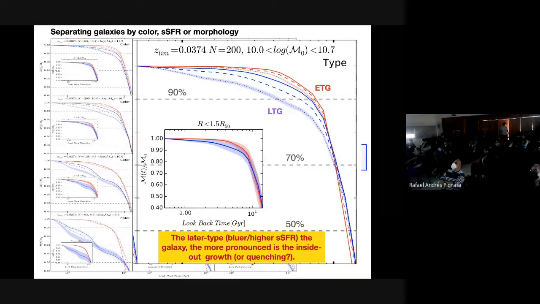And when we do this dividing by radii, three different annuli, you can see that late-type galaxies have a very strong inside-out formation. The inner part, which is the blue solid line, assembles earlier than the outer parts. This is an inside-out feature. For the early-type galaxies of the same stellar masses, there is also an inside-out trend, but very, very small.